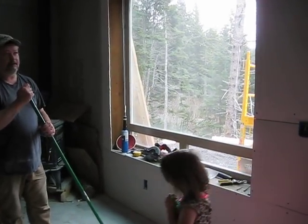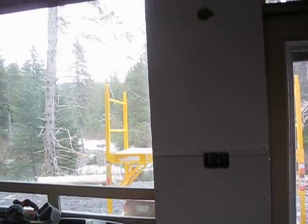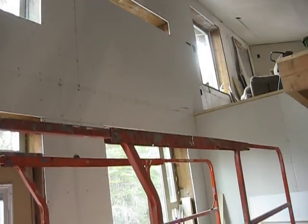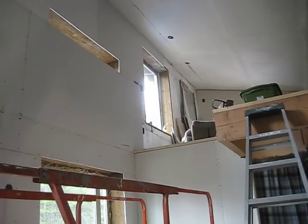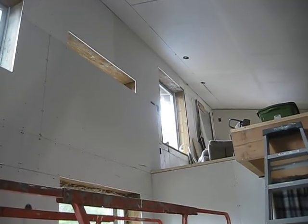So anyways, we got these all finished today. And we just need to go through and put more fasteners in all the way, pretty much all around. Some of it's done, some of it's not, but I can start taping them on. Oh, that top level, yeah. Yeah, there's a lot of fasteners we need to put in there. We just had a couple of guys and just wanted to get them up there, just tack them in. So there's just a little section over there up above in the loft to finish that part. Yeah, and I'm going to use a lot of the Frankenstein pieces I can just piece in there. Okay.